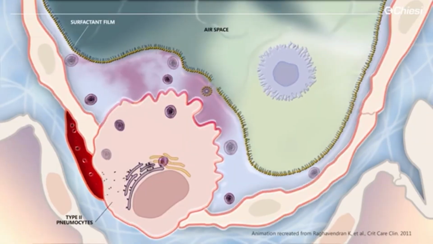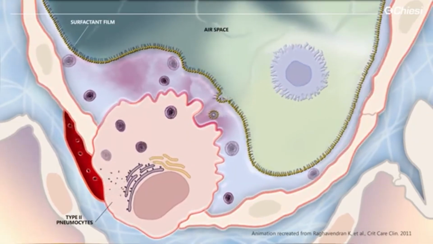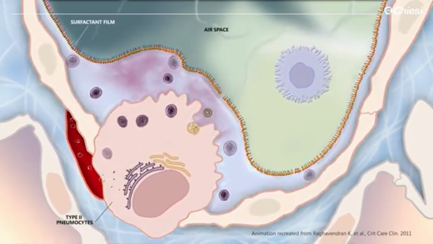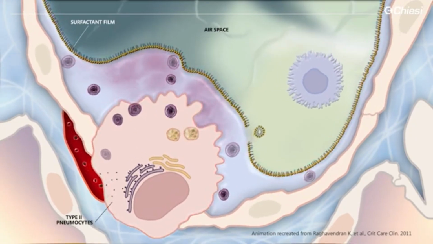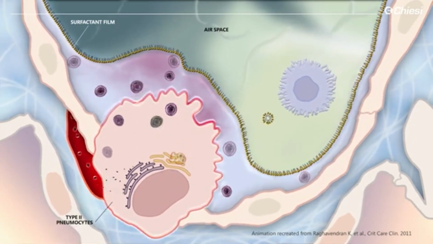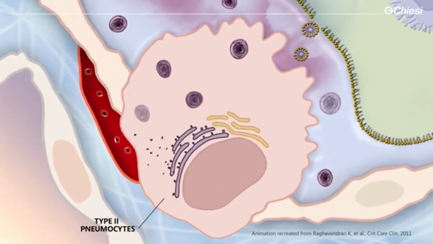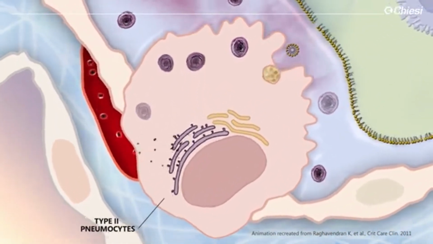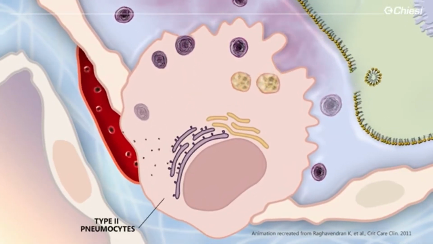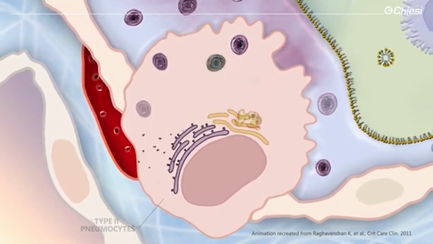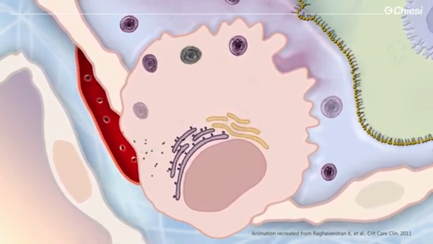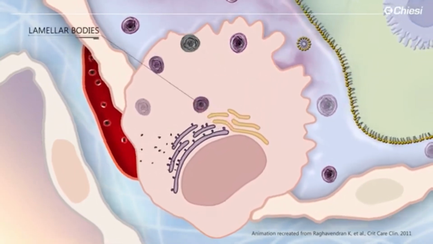So let's enter into the details. Here you may see a normal alveolus with some sort of surfactant film in it, and especially the type 2 pneumocyte, which is supposed to be the cell producing surfactant. So let's get into the details of surfactant production. Surfactant is produced by the type 2 pneumocytes. They start to put together all the phospholipids and some proteins, and they do that through the different cell organelles, and they create some sort of very small body, which are named lamellar bodies.